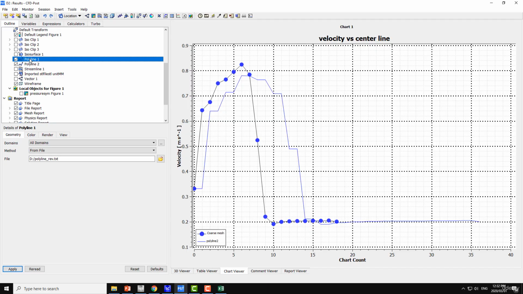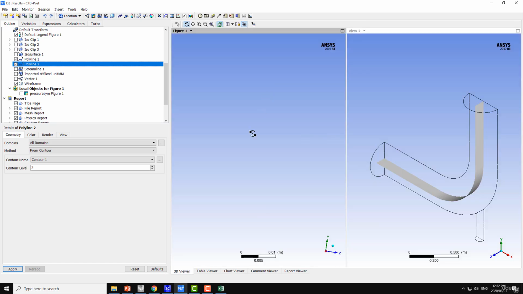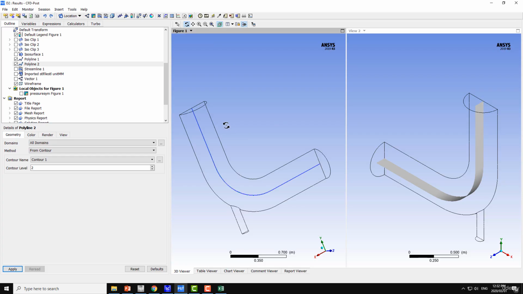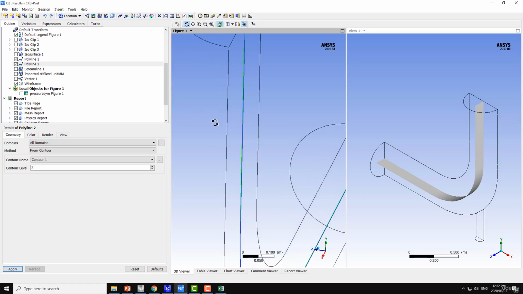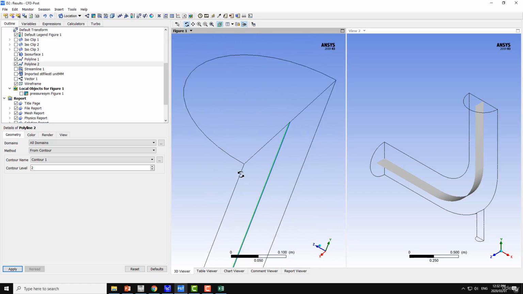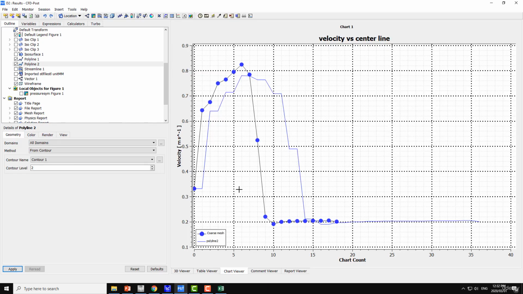contour plots. So you can see this is from the file, and this is from the contour. This is from the contour too, and if you take a look at both of these, you can see that we have a difference of this much. And because of this, we have a difference in the results, which is maybe very high in this region over here. And this can be because of fewer points available for data interpolation.